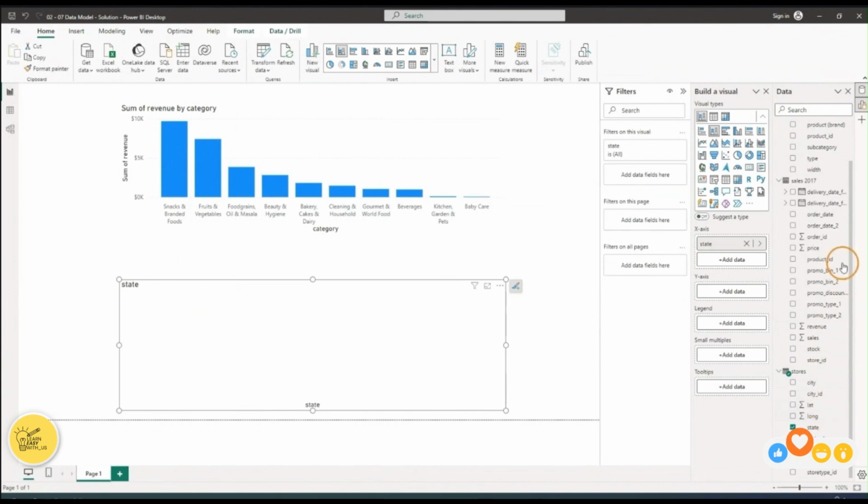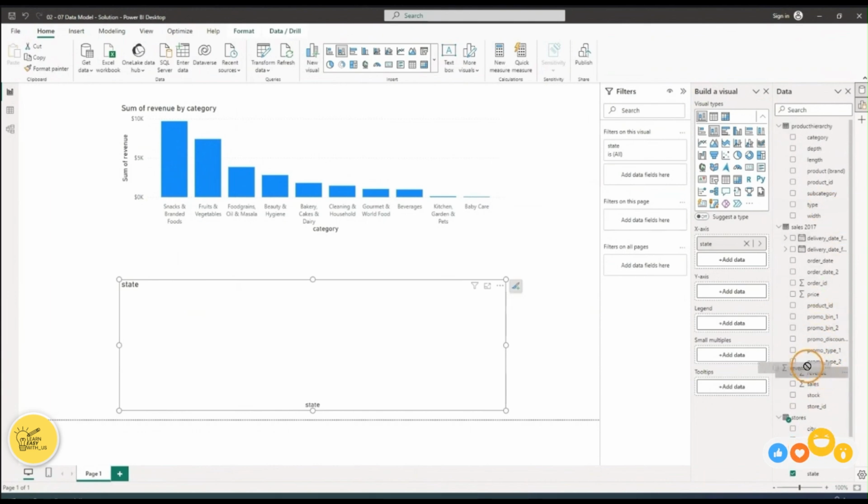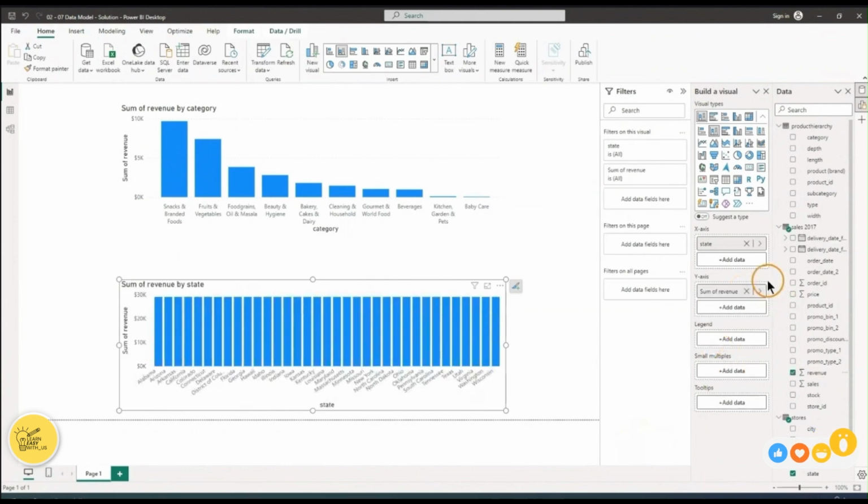And now we also want to, of course, drag the revenue because we want to get the total revenue of California. The revenue is in the sales, so we can just again drag and drop it either directly into the diagram. Usually this should go into the right place, or we can also just drag it directly into the y-axis. And then we have this now, and we again remember when something like this happens, this is likely due to a missing relationship or a not properly set up relationship in the data model.